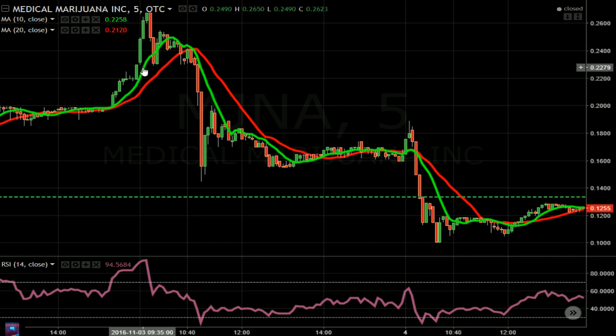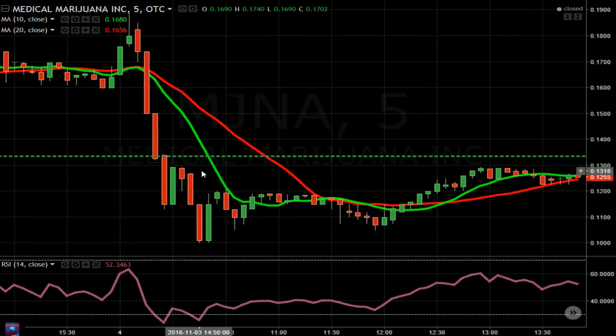So as you can see, when the shorter time period goes underneath the longer time period, as in any moving average, it affirms a bearish momentum. Here the green line goes underneath the longer red line. So the shorter period is now going underneath the longer time period. The red is on top of the green line, so we've gone negative now. And you would have been able to see that as the stock was in play.